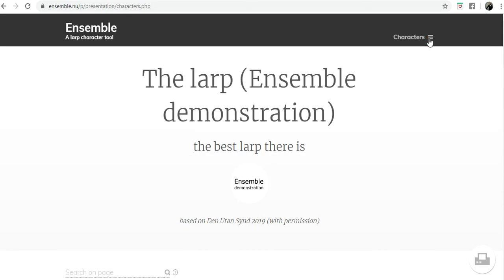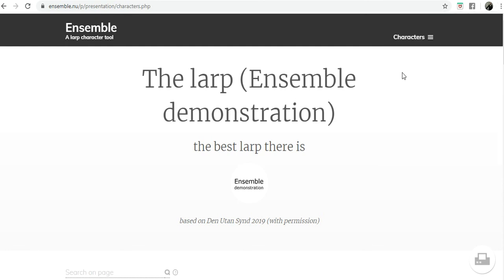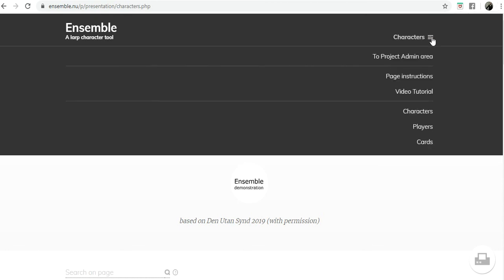If this doesn't work for you, then probably you're using Chrome, and you have to change your zoom settings, because at some settings the drop-down menu doesn't work. The menu also won't include this area, because as a player, you won't have access to the admin area. But the rest will be on your drop-down menu.